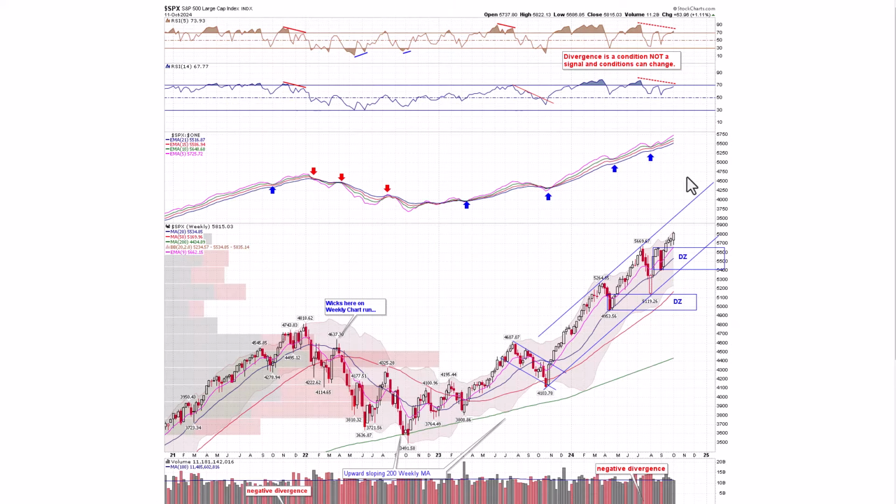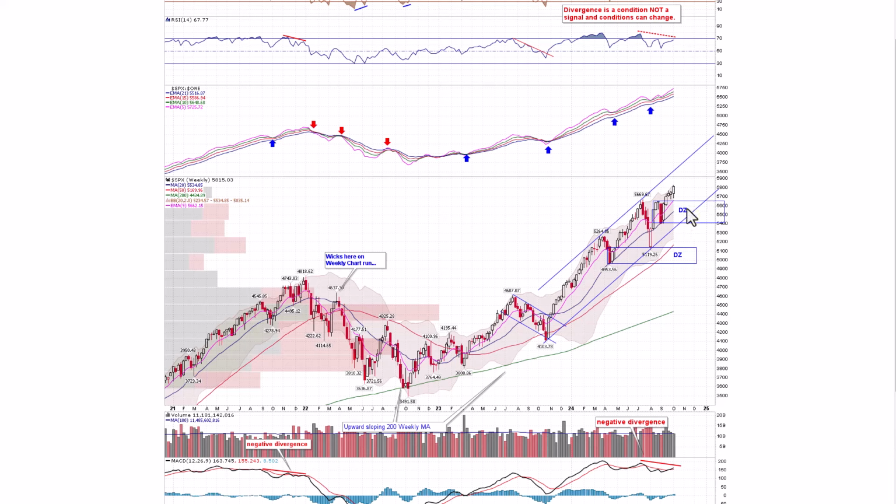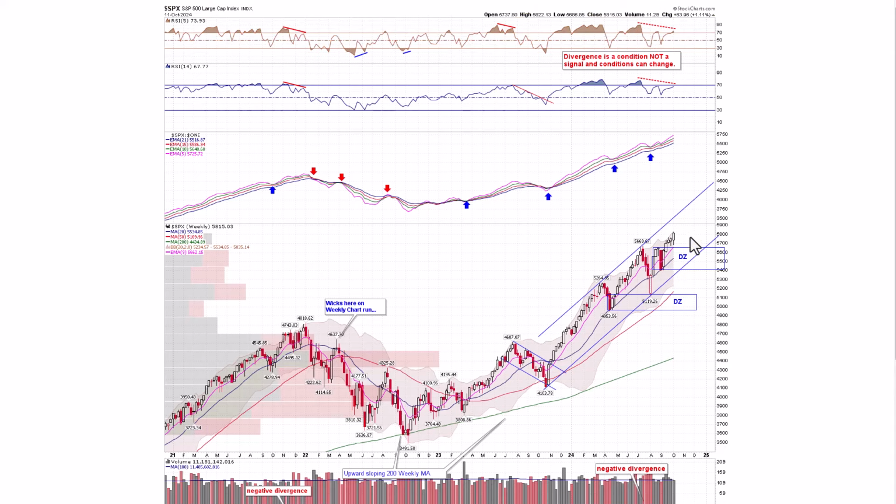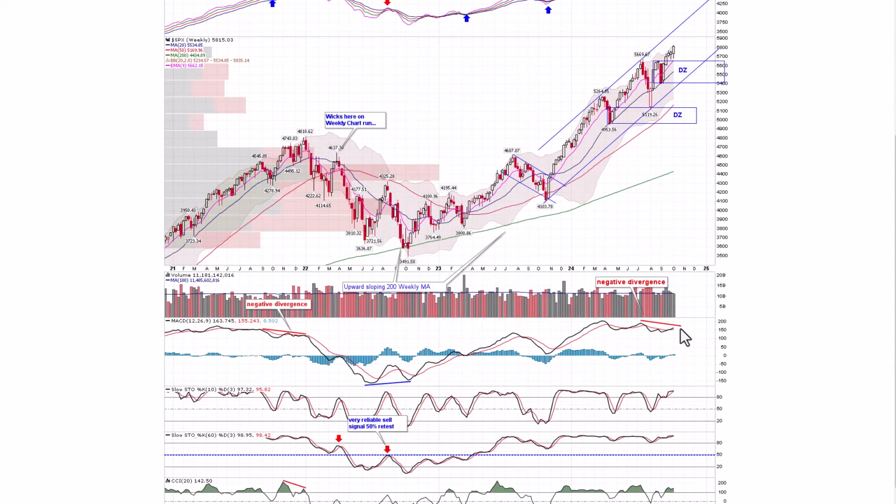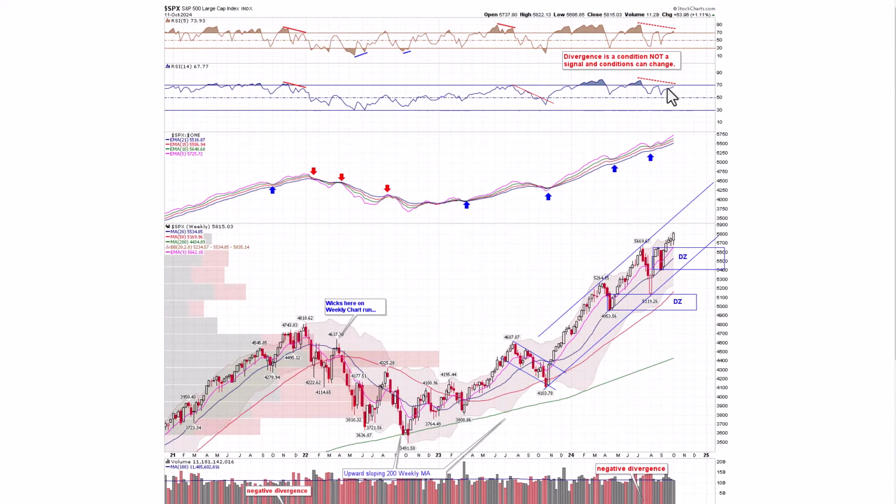Next, number 13, here's the weekly view of the S&P, again up 1.1%. Notice this uptrend channel. Notice we got a new demand zone down here. You can see the demand zone we bounced off there in August. We got a new one here. And we're just continuing to uptrend. That said, we do have this divergence on the RSI and the MACD. Divergence is not a sell signal. This has been in place, but it is something to monitor.